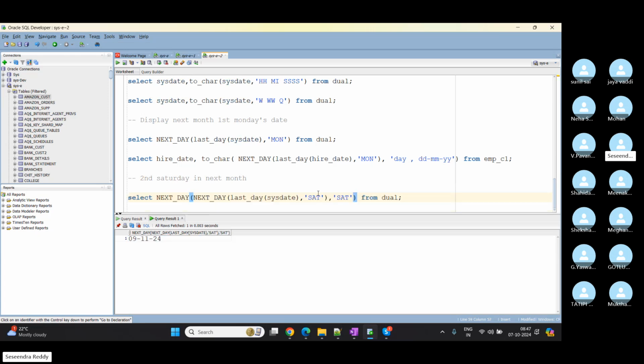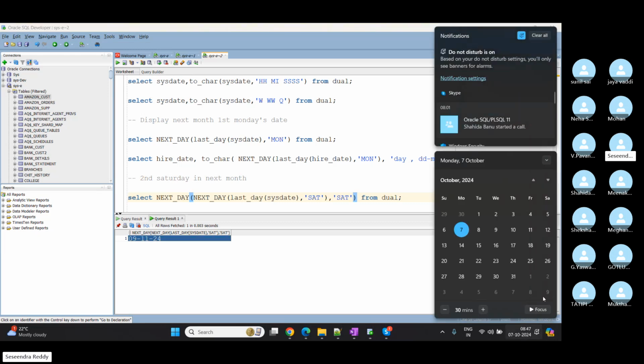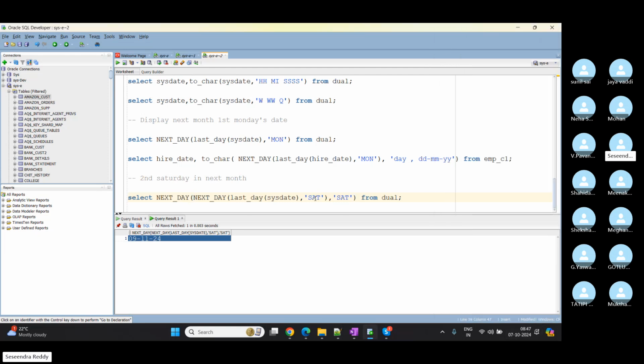So we are using one result to move to another result. Now you see 9/11, so November 9th is the second Saturday in the coming month. If we use the same logic on other rows also, on our hire date, for every record we will get the coming month's second Saturday.